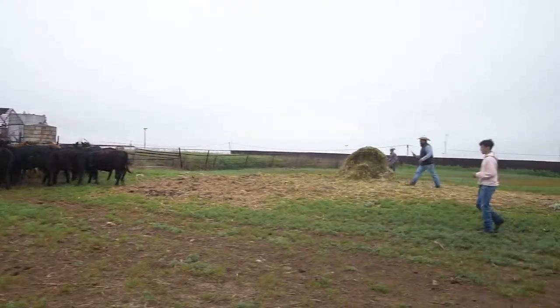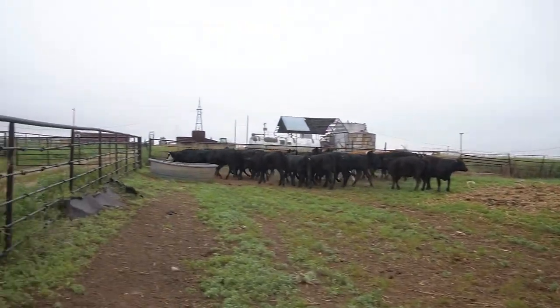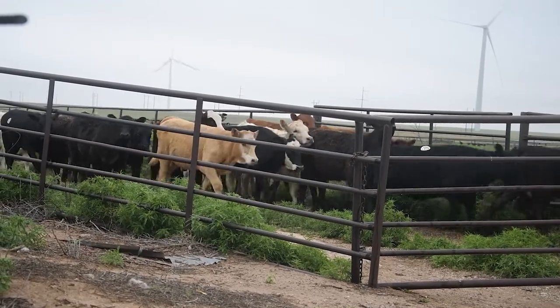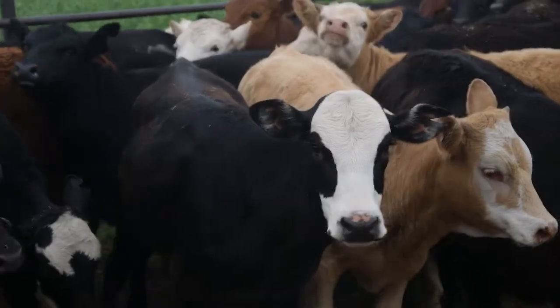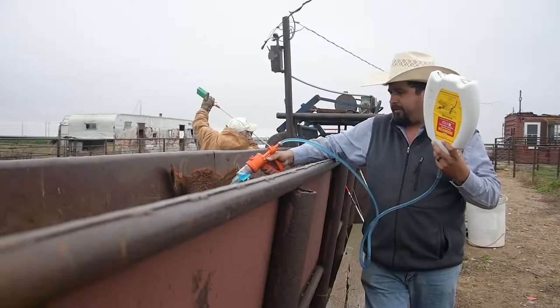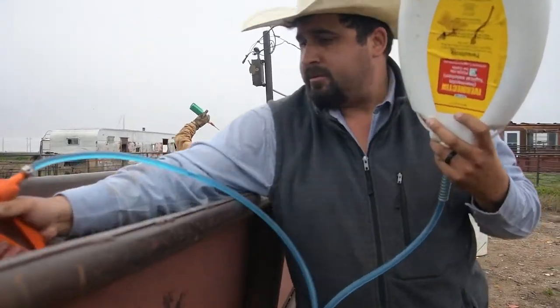We've been processing a pen of cattle this morning, and the question's been asked somewhat over the years about why we do what we do with different sets of cattle. We've processed a lot of cattle over the years for different outfits, and basically what that means is they're getting a bill of health, kind of a physical, give them a once-over. We run them through a chute, identification of some kind on them, normally a brand.